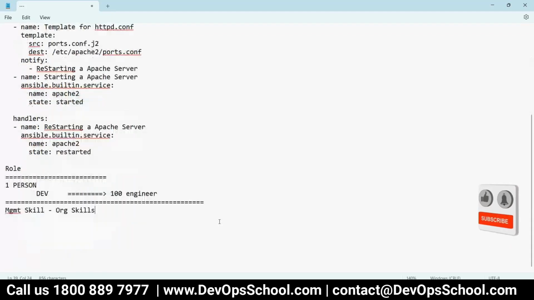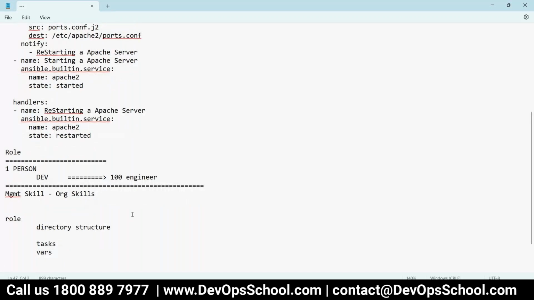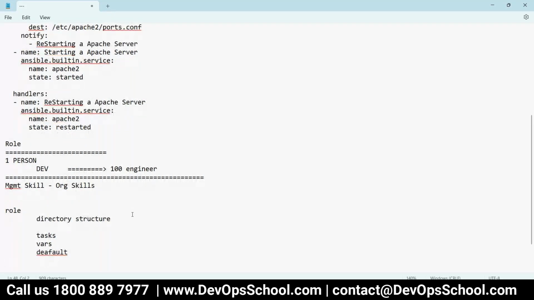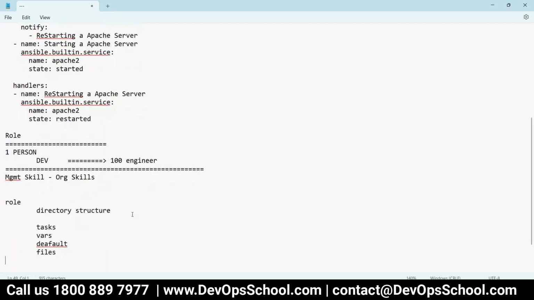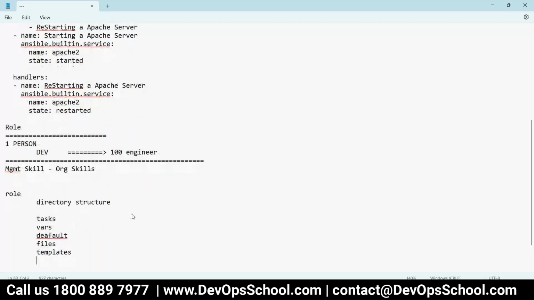So what exactly is a role? Guys, a role is a directory structure. Yes, it's just a structure. Now the question is why. This role directory structure provides a fixed structure to keep the tasks, vars, files used in the playbook, templates used in the playbook, and handlers.